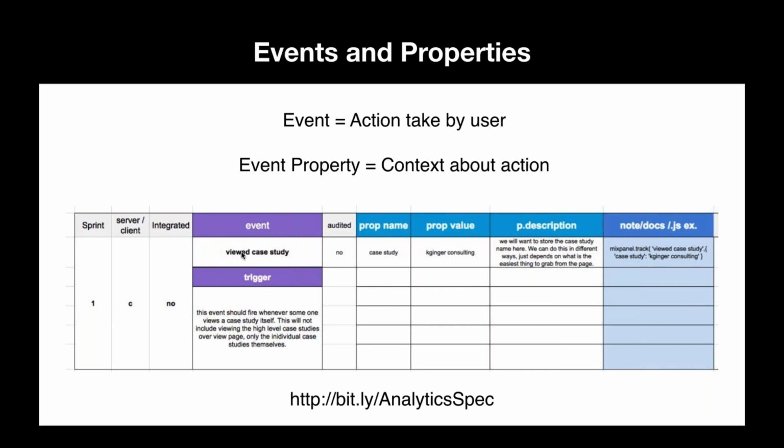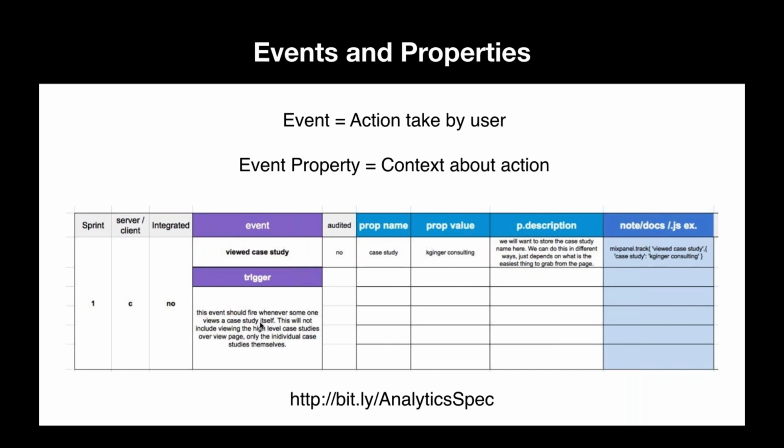So the first thing is obviously for this company, they were viewing a case study. So viewed case study would be the event because that was the action they took. We also then describe what exactly is happening. So for example, this event should fire when someone views a case study itself. This will not include viewing the high-level case studies and the pages, but actually looking at the case study. So we write out a description so everybody's on the same page with how this is going to work.